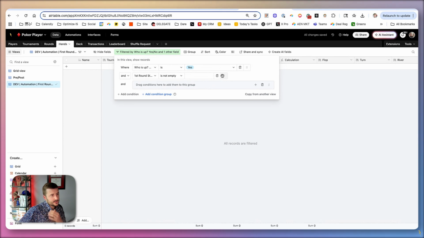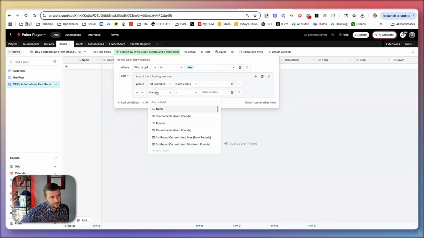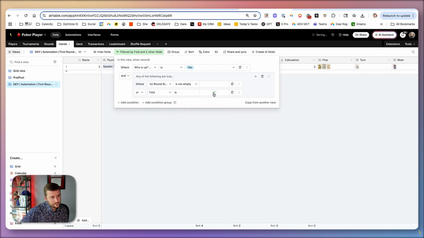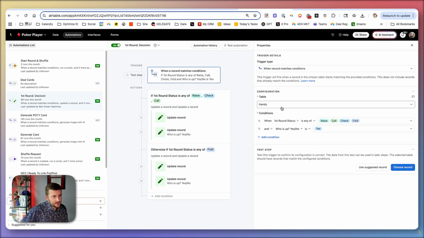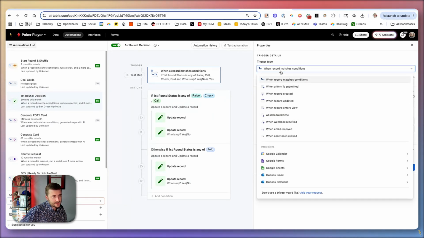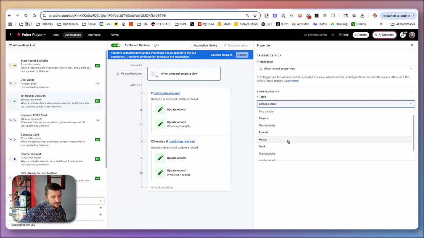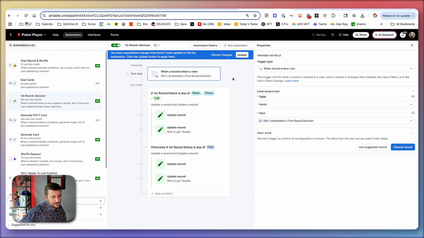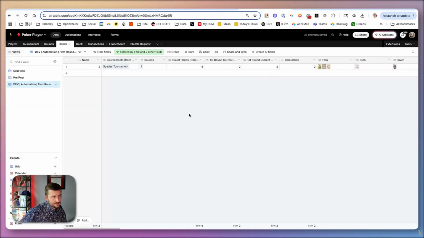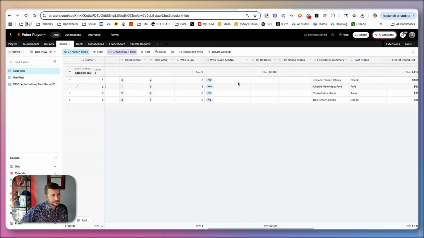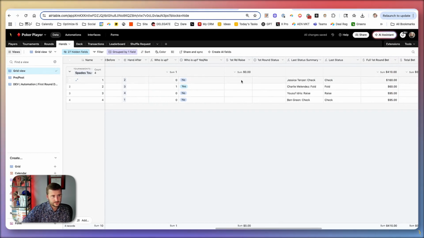And then somewhere I need to add a condition to say either that or they folded. Fold is checked. And that's going to trigger. So now I can change my automation because I have more complex logic from this to when record enters a view, still on the hands table, and here's my view. Let's update it, and let's see if that helps us boogie.